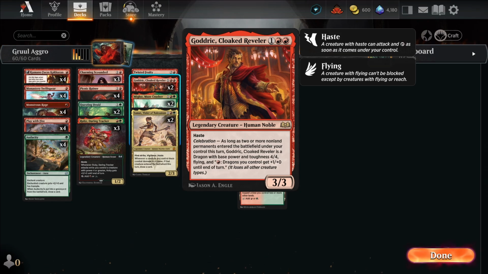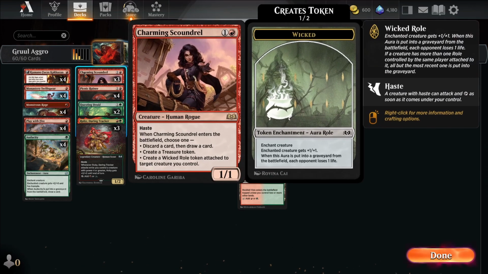It loses all other types, so it's no longer a human noble at that point. And we have a few things in here that actually put things on the battlefield, like a Charming Scoundrel puts itself into the battlefield, and then we can either put a treasure token or a wicked roll token, and that's the second permanent that's entering the battlefield.